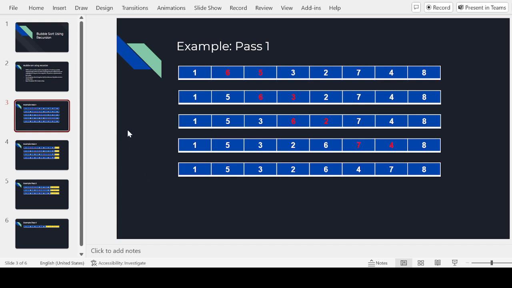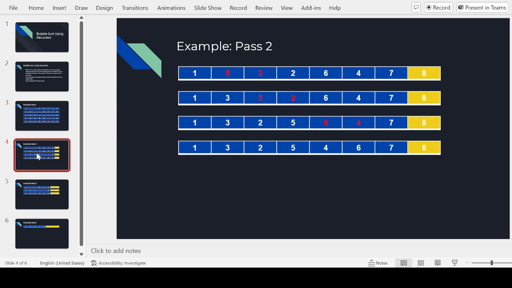If the size of the array is n, we will continue this process n times. First we will check one by one. The first pass means the first iteration. In the second iteration, we will again start from the start and continue to the end of the array, but we will not consider the last element, because after each iteration, one element will be placed at its correct place. That means it will be sorted. So after the first iteration, 8 will be sorted and placed at the last.